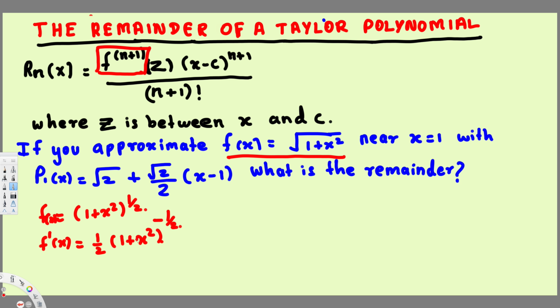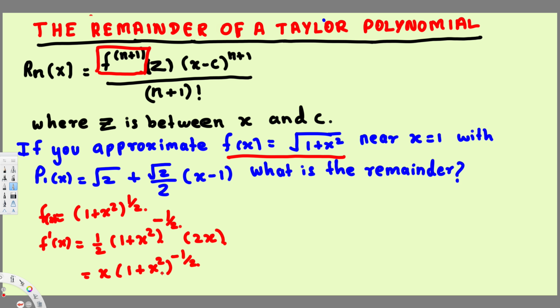So we have to take the derivative of this one, that's going to be 2x, right, 2x, and if you multiply this one by the front value, that's going to give us just x, because 2 cancels, and we are going to be left with x times (1 plus x squared) to the power negative half.